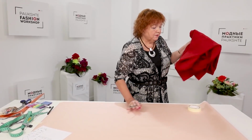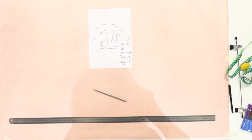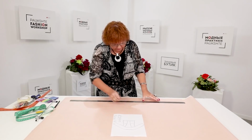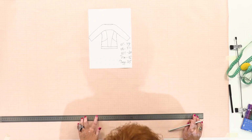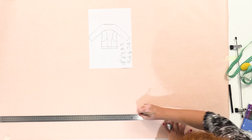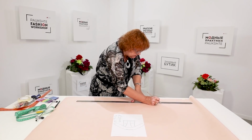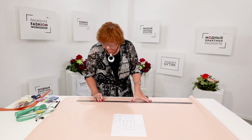I can move this piece of fabric aside. First, I need to draw a vertical line. This is going to be both the center front and the center back. The line should be 75 centimeters long. I remind you that 75 centimeters is the length of the garment.